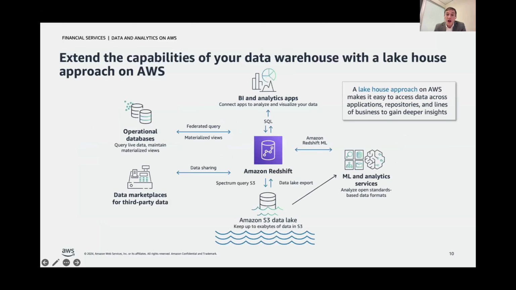Thank you. This is really what we call the lakehouse approach: the ability to pull data back and forth between the data lake, data warehouse, and other analytics solutions. A lakehouse approach makes it easy to access data across applications, repositories, and lines of business to gain deeper insights beyond what's possible with a simple data lake.